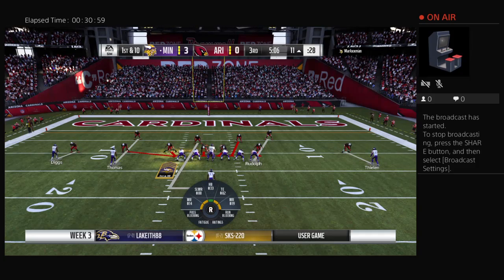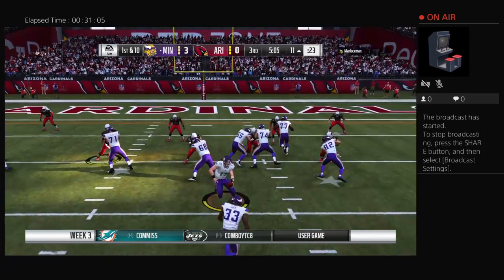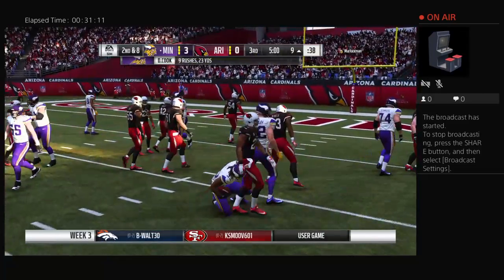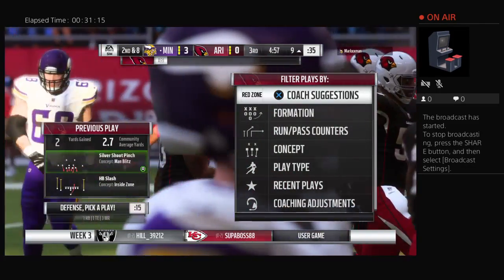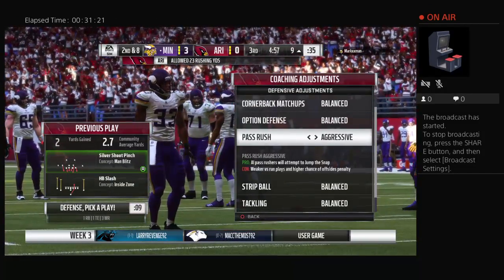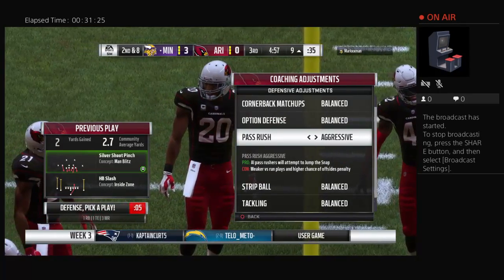Took till the second half, but finally a red zone opportunity here. They've got a 1st and 10 at the 11. Trying to fire up that running game with Dalvin Cook. And he'll fight his way down inside the 10 to the 9-yard line. Give him a couple on the carry there, 2nd and 8. Tough first half for him, unable to put up the numbers he's used to producing. But with a guy like him, you and I both know it just takes a couple of explosive touches for him to make an impact on this game and on the stat sheet as well.